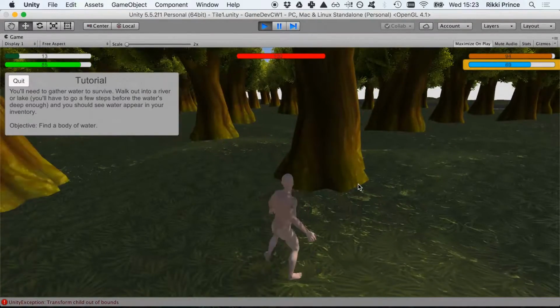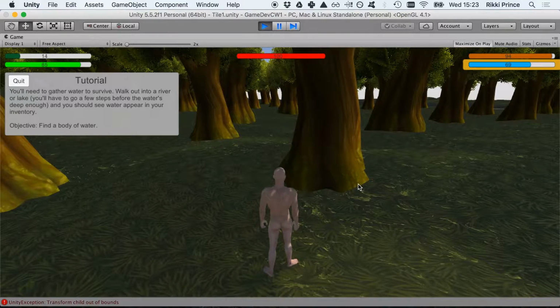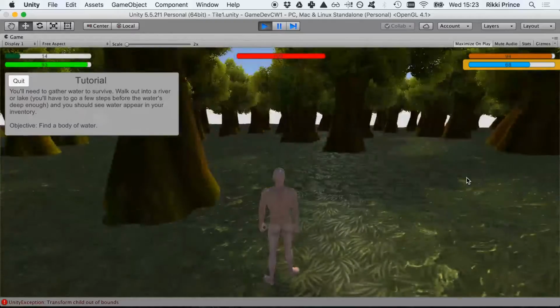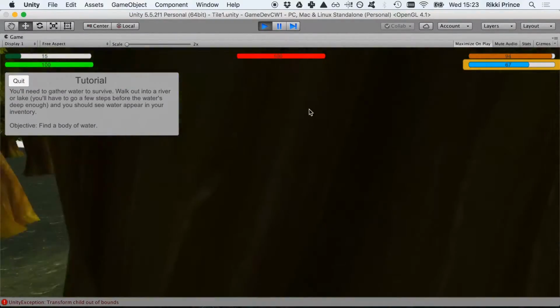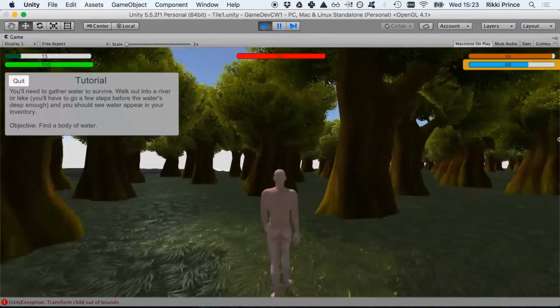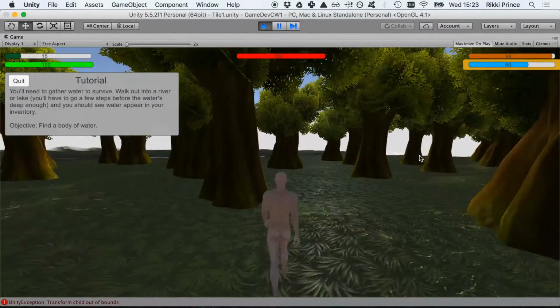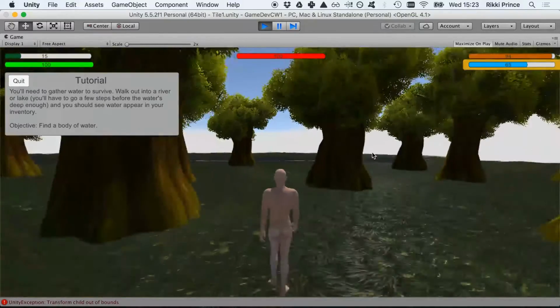Do you just press escape to lock the mouse again? You appear to be able to dance. Right, go and find some water. I'm trying, man. Again, there's no guidance, so maybe because it's still in tutorial mode, an arrow or something pointing towards the nearest body of water would be good. I think there's something. That one? That looks like one.